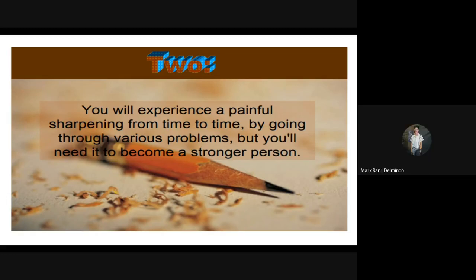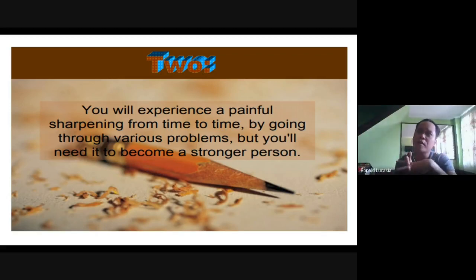I will experience a painful sharpening from time to time by going through various problems, but I will need to become a stronger person. Okay. So as a student, the most important part of you will always be what's on the inside. It's not about your physical appearance. It's not about your beauty, because as we all know, beauty is in the eye of the beholder, and you must always believe in yourself. The most important part of you is intangible, and it will not be seen by the other person, but they will feel it.